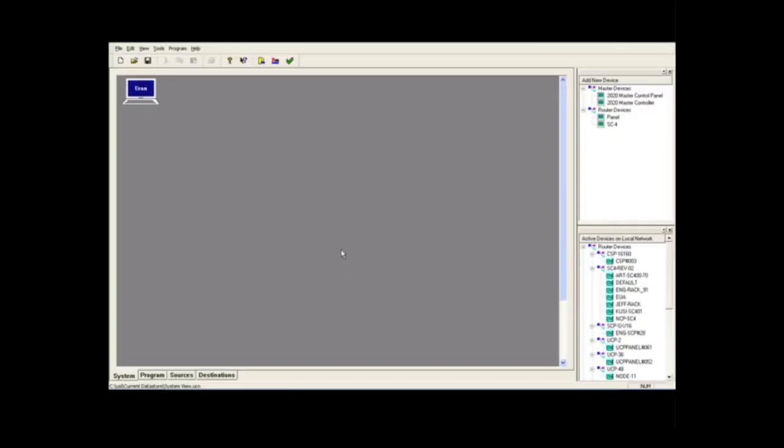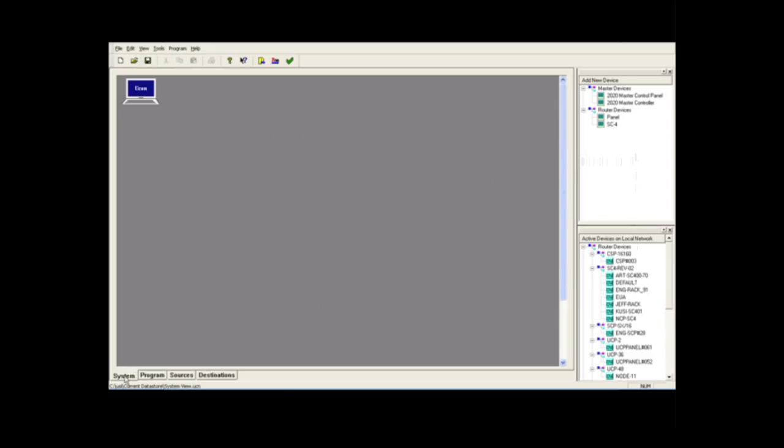Now, the way that the Yukon software is linked to the SC4 is by the name that is actually assigned to the SC4. And I want to demonstrate to you when you bring up your Yukon data store and you're in your current data store that you're going to build and work from, there are two locations on the right side of the screen that show up in this system view.